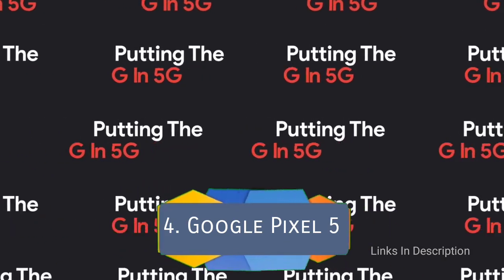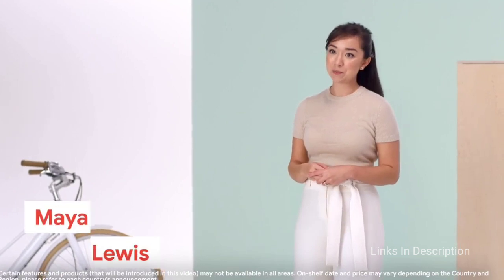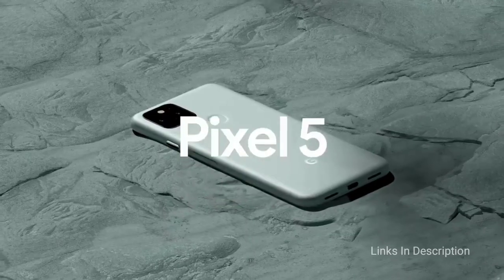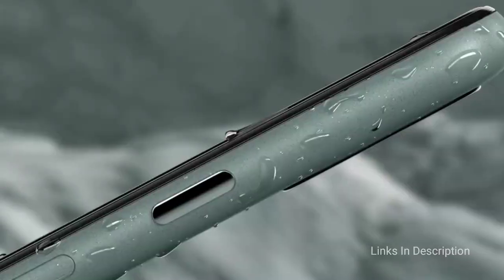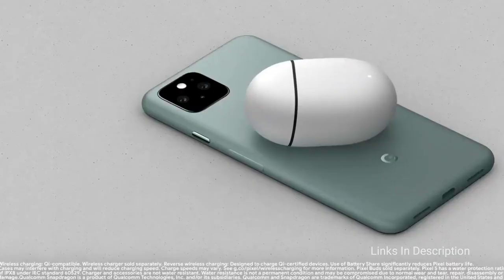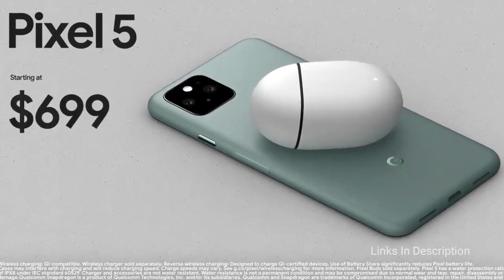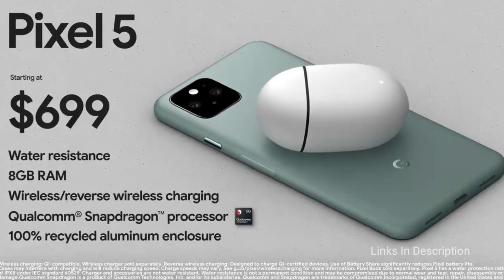Google Pixel 5 — a pocketable premium phone. Google's Pixel 5 is not an improvement over the Pixel 4 in every respect, which is likely why it's somewhat disappointing. The new flagship Pixel's battery life is much better and it supports 5G across millimeter wave and sub-6GHz bands. But it is less powerful than the old model, and it lacks 3D face unlock and the capability to read Motion Sense air gestures, which was a very unique feature in the Google phone.